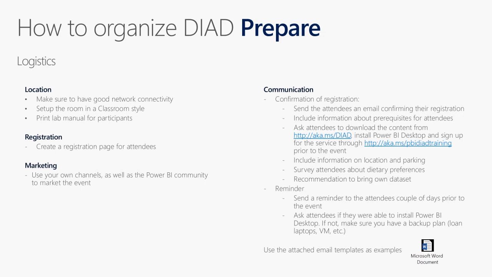Now, when individuals registered for the training, we recommend that you have some communication with them to tell them about the class. One of the important things is that the content for the class is around 600 megs. So the content is divided into two parts, and I'll talk about this on the next slide. But in general, the attendees will need to download that content. And it's preferable, even if you have network connectivity in the class, to have the attendees download the content before they come to the class. And there are several reasons for that.